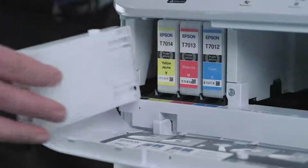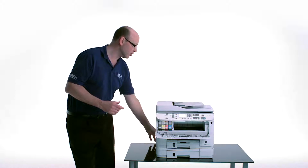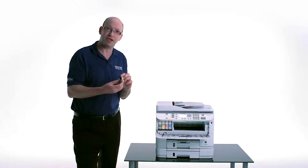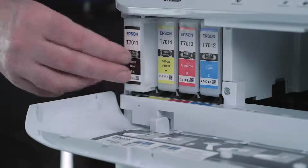The cartridges themselves are very, very simple to change and replace and very clean in terms of operation. The other benefit is also that you have 4 different cartridges here that are much larger than you would get from a typical consumer type device. It's enormous, the difference. These cartridges can hold up to 1,400 pages worth of ink, whereas something like this would typically be 400 to 500 pages. So that's a real boon for a lot of businesses and something that's really not been available previously.